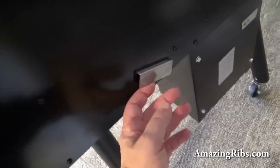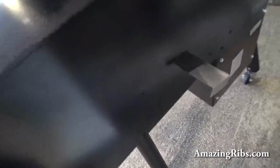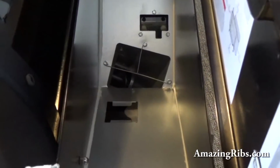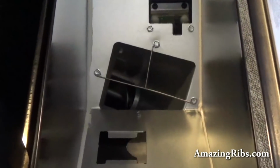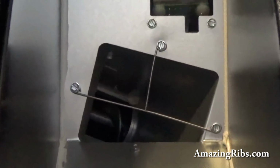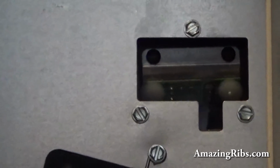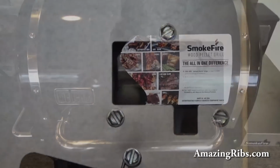The pellet hopper is on the back, and there's a pellet cleanout chute. Slide it out to empty the pellets into a bucket or bag below. Look in here, this is interesting. The auger actually slopes upward. And here's a low fuel sensor that warns you when you're about to run out.